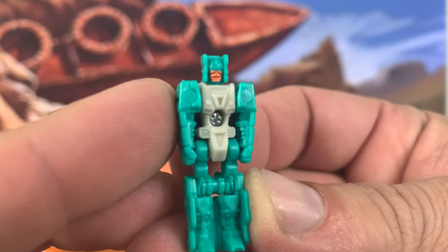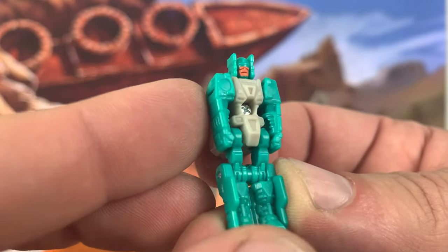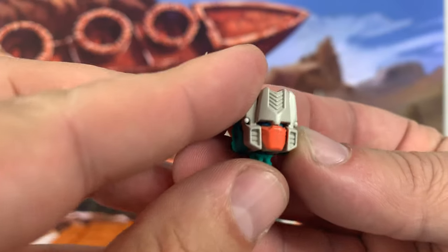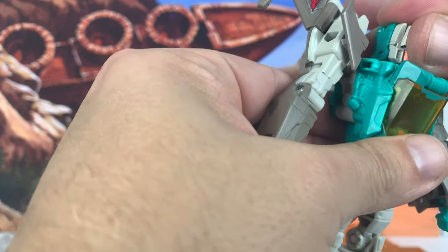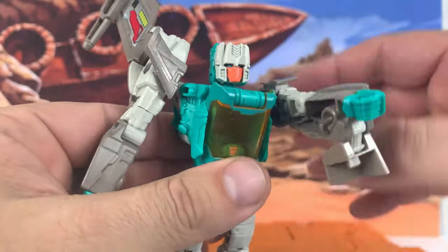Here he is, the tiny Headmaster. I always put a lot of detail in these guys. There's not much paint, but this one doesn't look bad. In the back, all you do is fold them up together and it plugs right in. Okay, plugs right in. So you can look around.